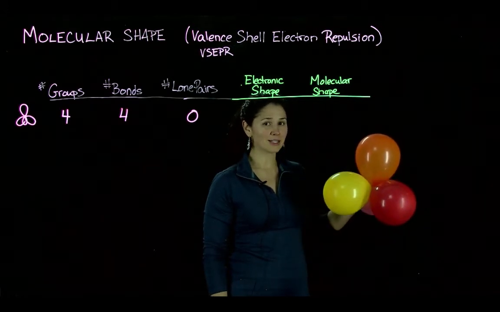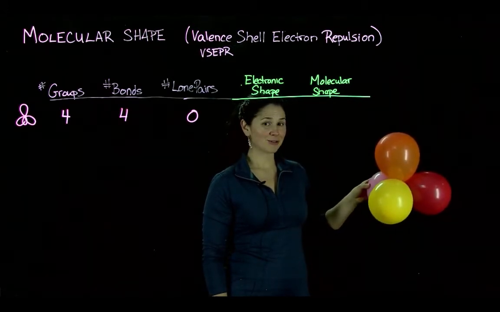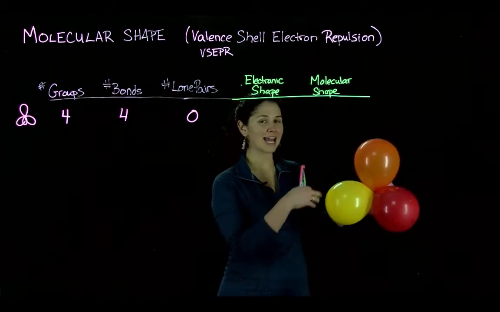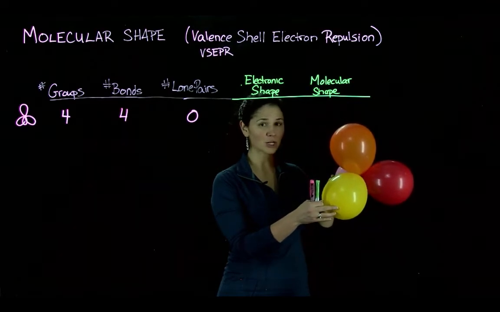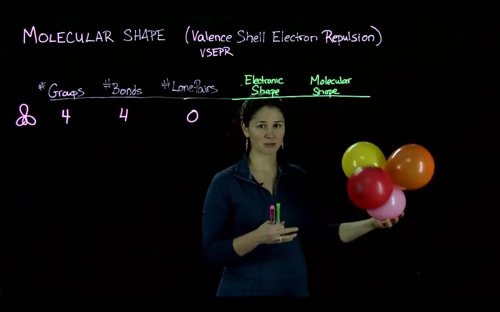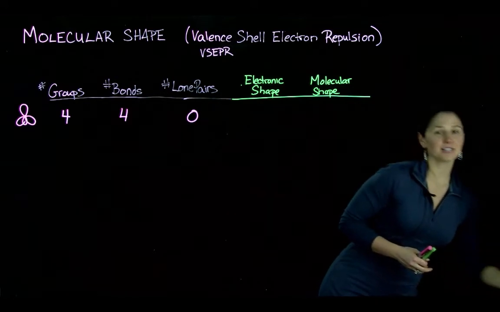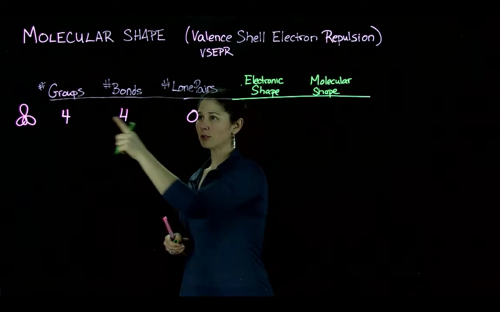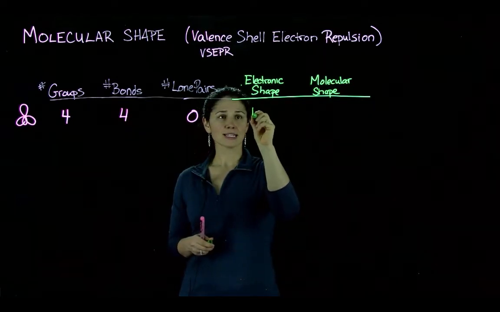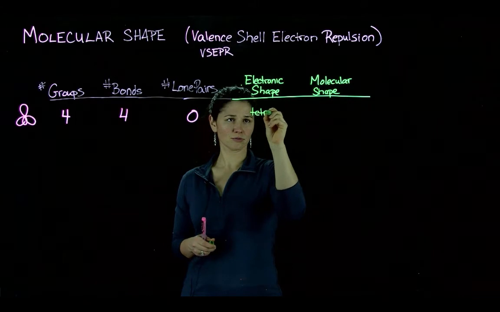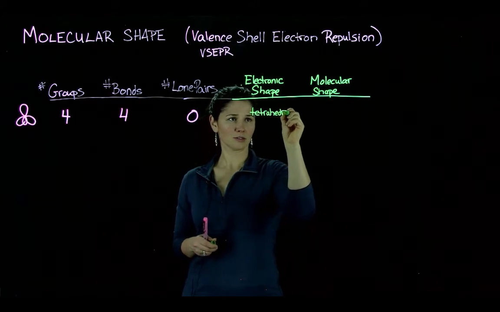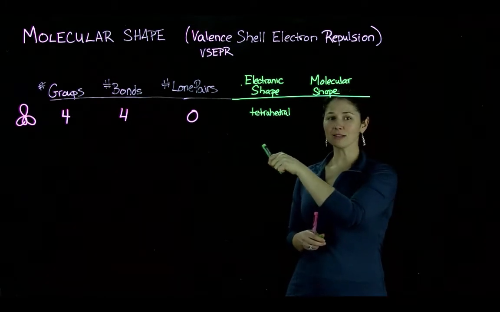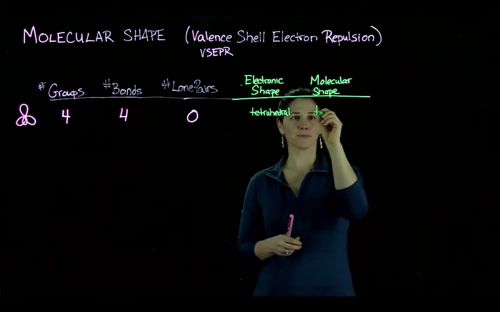We draw bonded electrons as lines, but they really do take up space. So kind of squint your eyes and pretend like you can't see any of the atoms, but you can just see the electron clouds. And it would look just like this arrangement of balloons. That is what we know as the electronic geometry. And the electronic geometry, when there are 4 groups and 4 of them are bonds, is a tetrahedron. Or we say it has a tetrahedral shape. And when all of the groups are bonds, the molecular shape is the same.